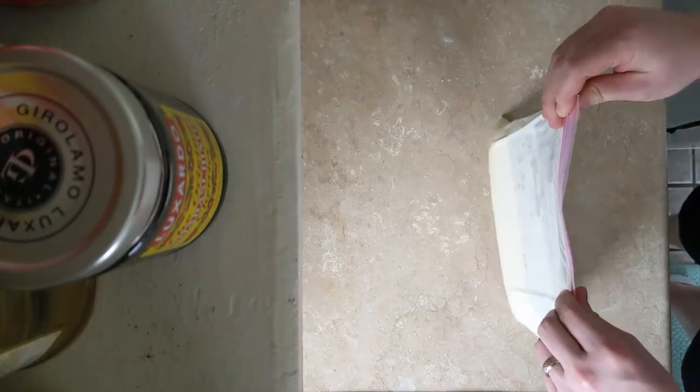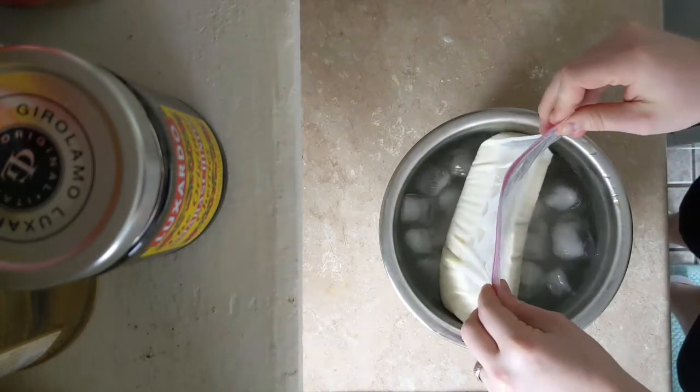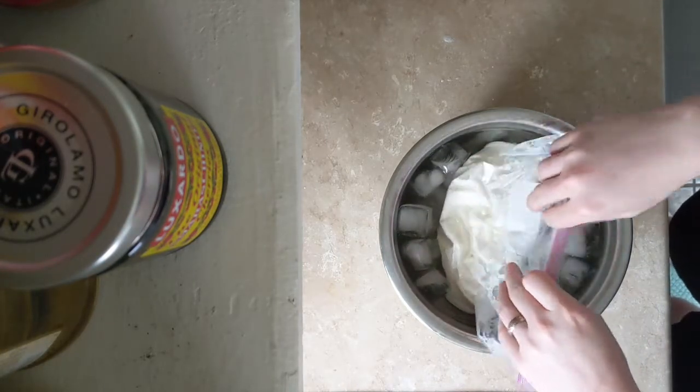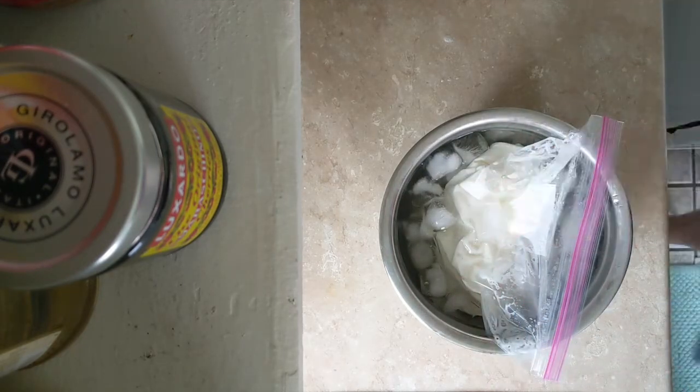The next step is to let the ice cream base age for 4 to 24 hours at this cooled temperature. Aging improves the texture of the ice cream by allowing the components to settle.